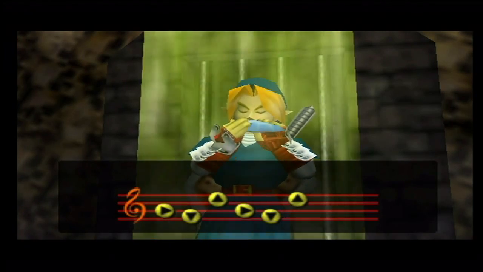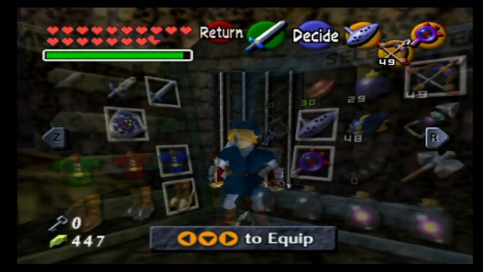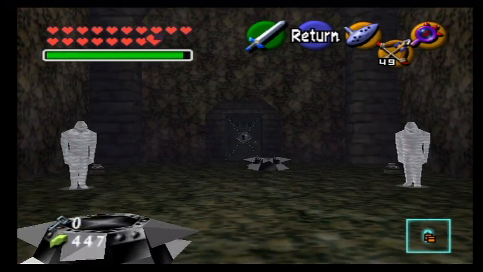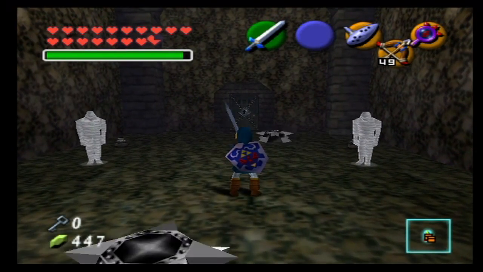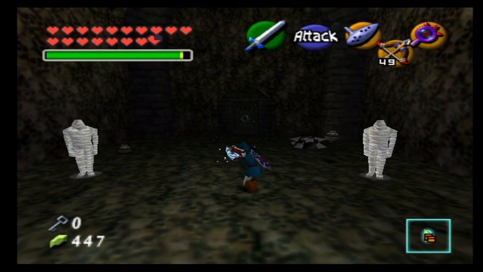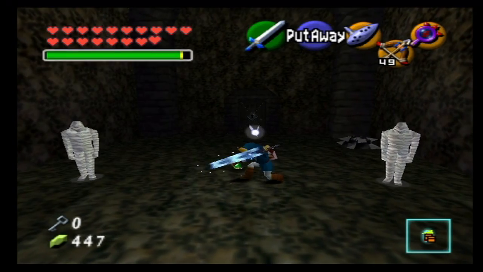When you enter the next room, the door will lock behind you, which seems to be a pattern in this dungeon. But anywho, we're going to play the Sun Song to freeze the Gibdos, because that will just make our lives so much easier, because what they like to do is scream at you and freeze you while you're getting hit by the spinning blades, so that part's not so much fun.